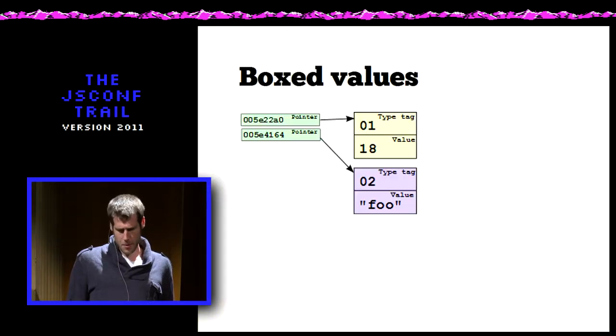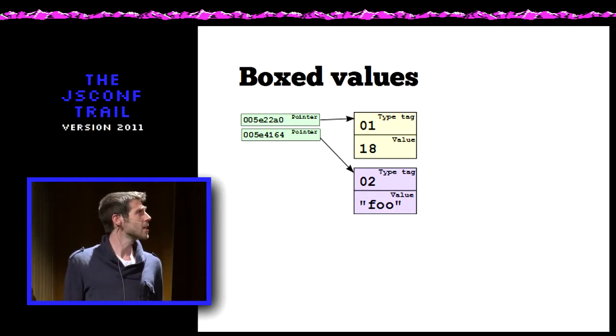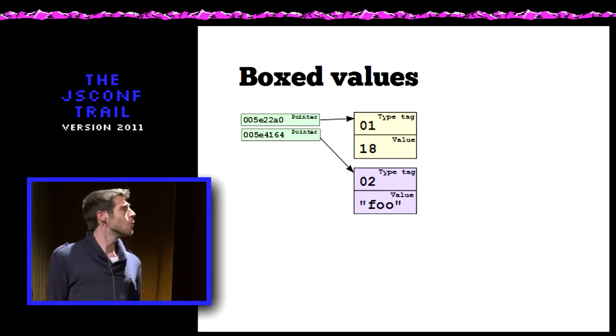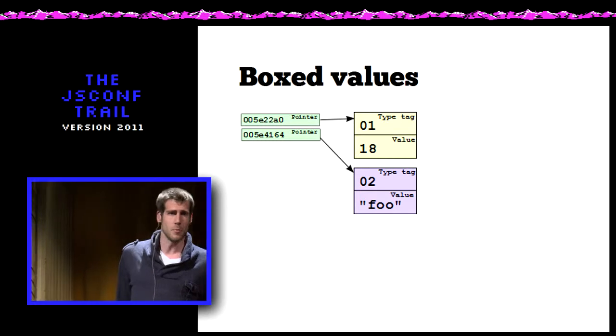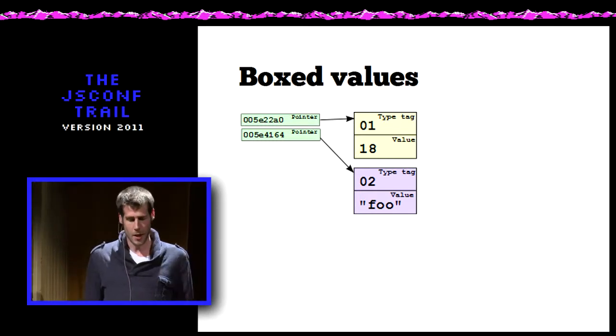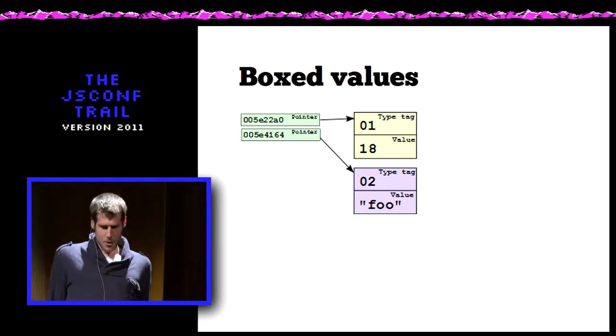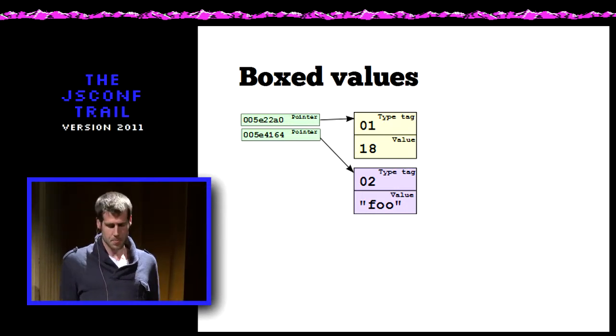Next thing is value representation. So in a dynamic language, each value that is being passed around has to also tell its type somehow, because the code doesn't know what type it's going to get, and it has to inspect this type to know, for example, when the plus operator is applied, what it should do, whether it's concatenating strings or adding numbers. Now, the obvious way to do this is to put everything on the heap, add a type tag word at the front of the value, and then the actual value itself. So you can just inspect them.